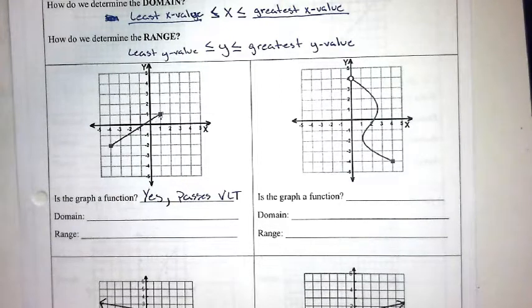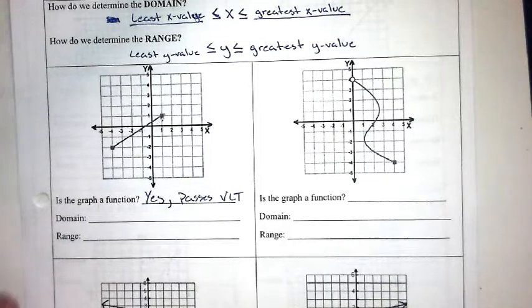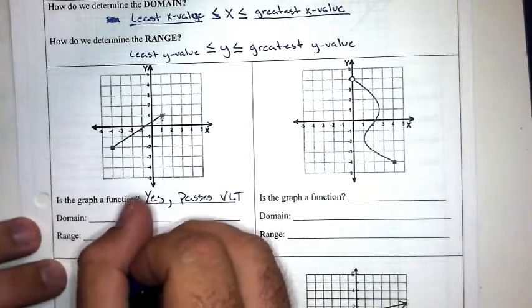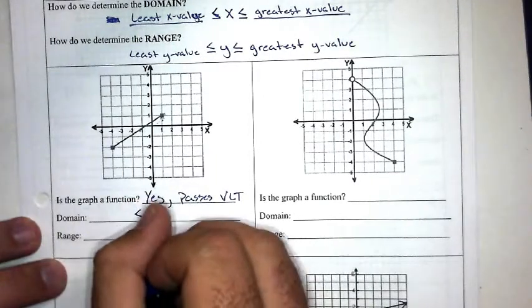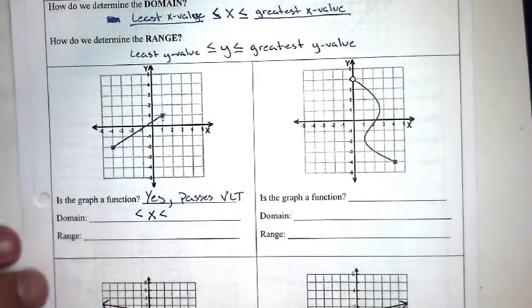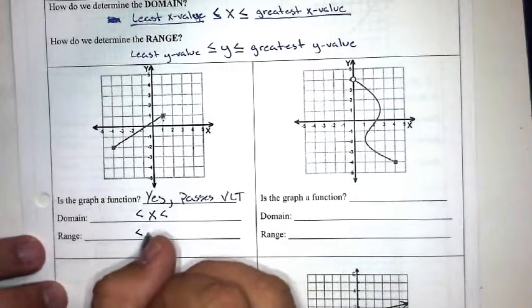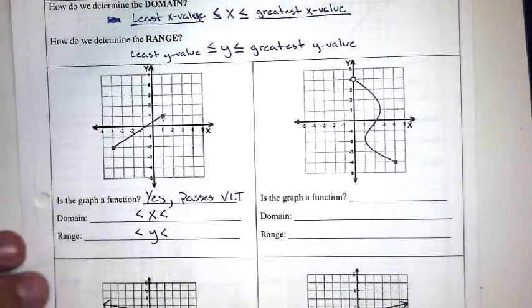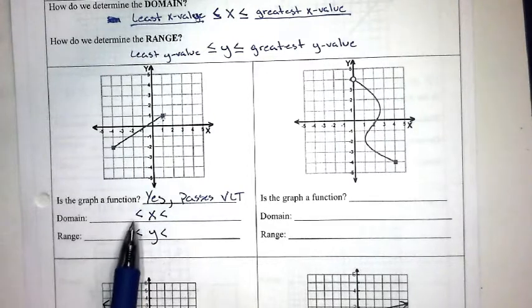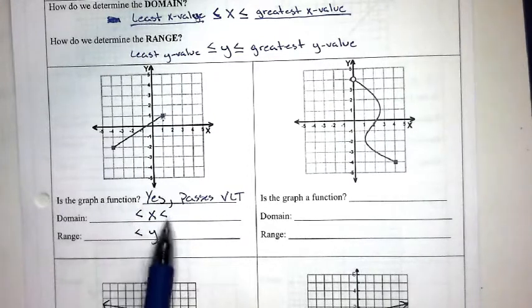All right, so here we go. Domain, I always start with writing less than, x, less than, and then range, I always start with less than, y, less than. The reason why I don't put the equal to, I'm about to talk about it. Just start with the regular old basic less than sign. Make sure you have enough room on the left and to the right of these symbols here to write values down.